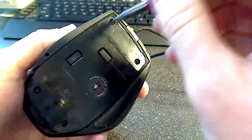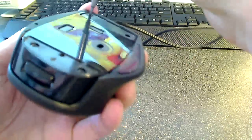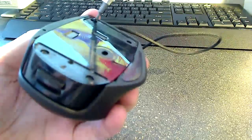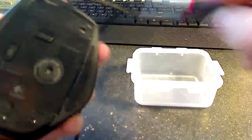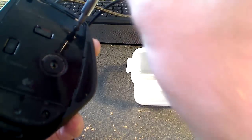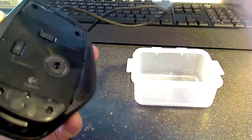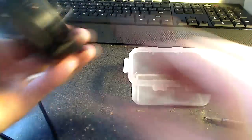So now we're going to take these four screws off. And actually, I got a little ahead of myself here. Before we get to those screws, we're going to want to take off the outer shell of the mouse and also the weight tray. So I'm going to take these two screws out, and then I'll back up and do those two things. Obviously, it's always handy to have a little Tupperware or something to put your hardware in.